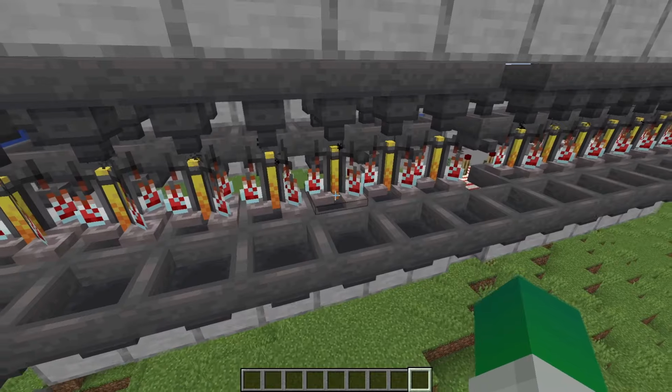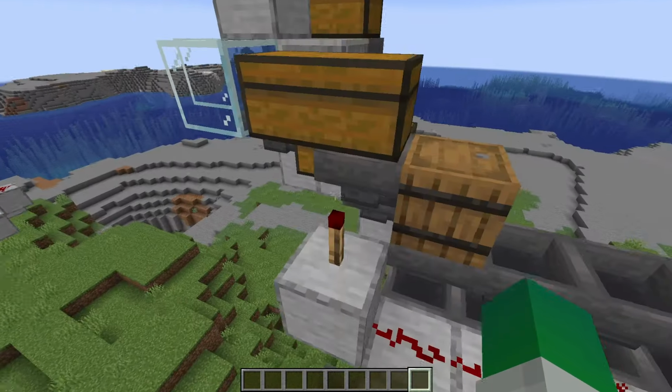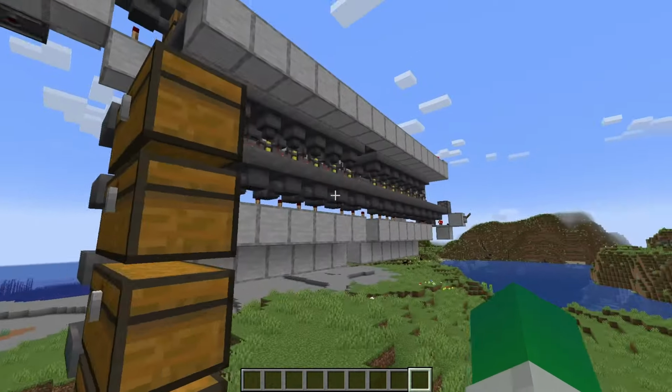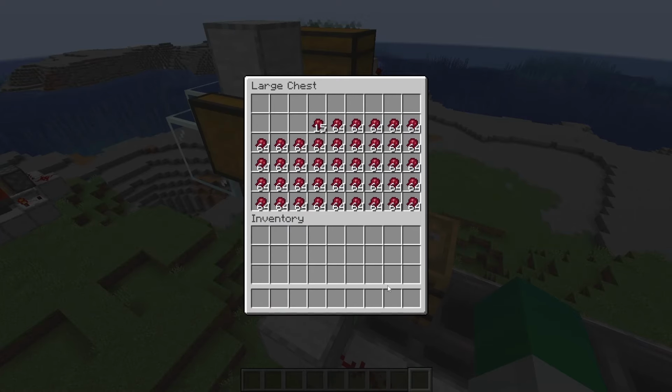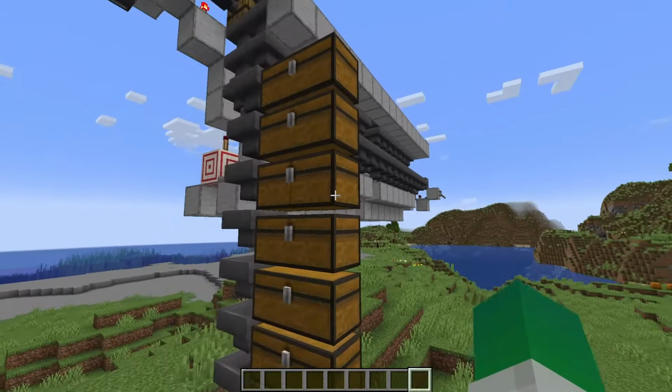Now, if you want to brew some more specific potions, you can do that by linking multiple of these together. But for the next one, what you would do, instead of filling it with water bottles, you would instead fill it with the potions you get from the first one. And then the ingredient would be whichever comes next in the brewing process. I already had to put in more chests here, because my god, they fill up so fast.